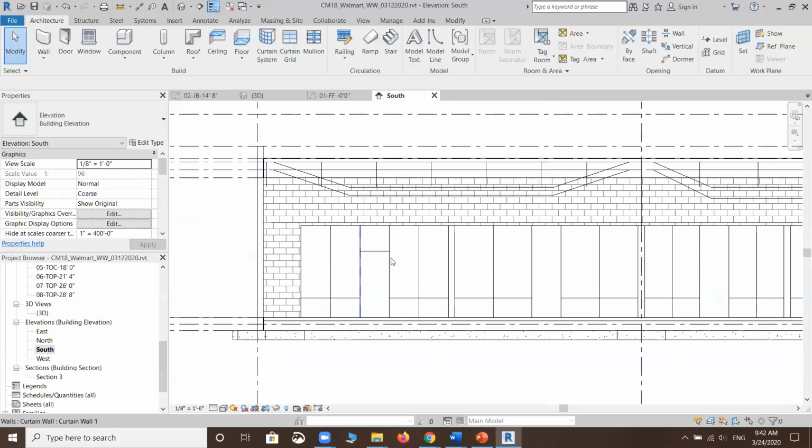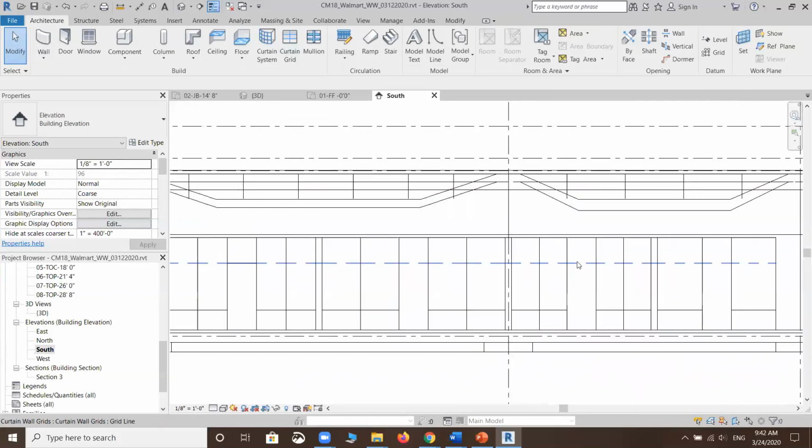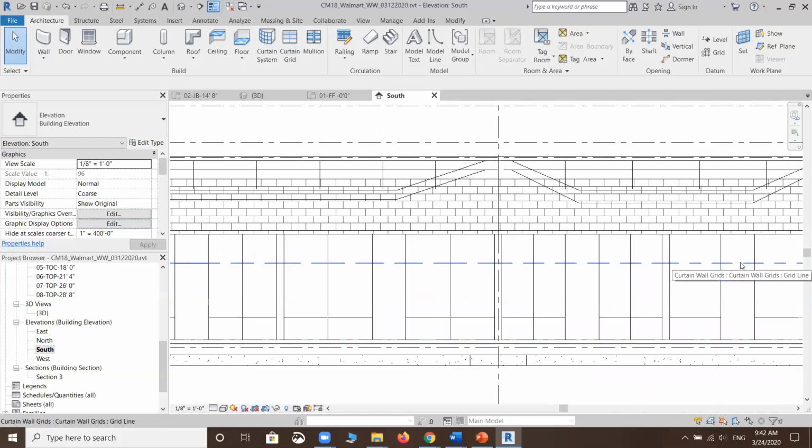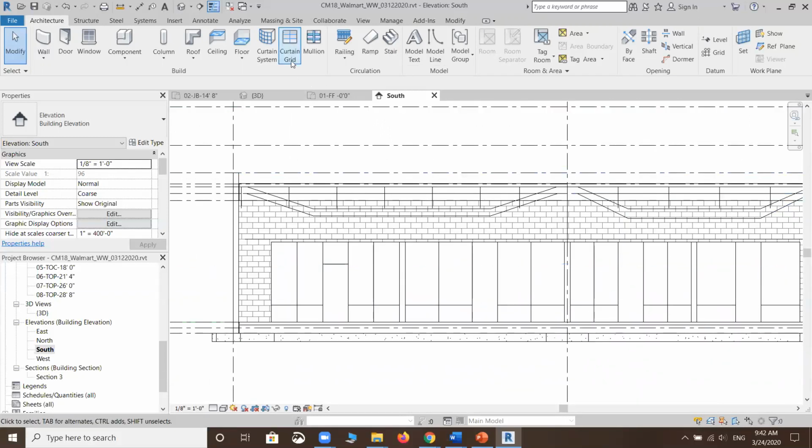If I would like to do the same thing for this door here, this door here, and that door here, should I click on the curtain grid and place another curtain grid individually on this door and that door, or do we have some other way of doing it? Anyone can help? Perfect. Everyone, you got it right.